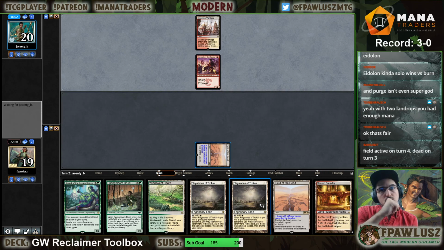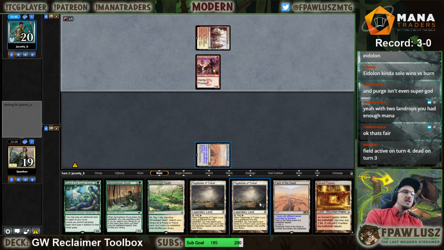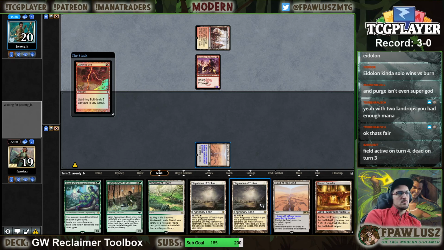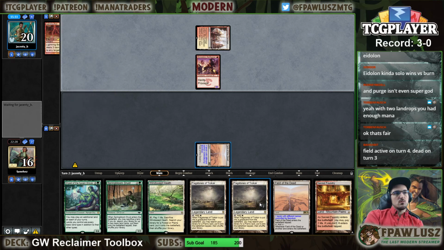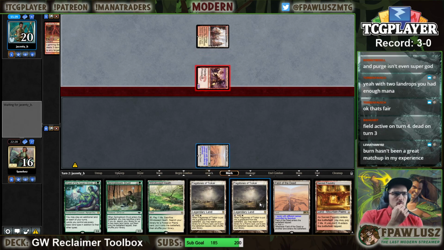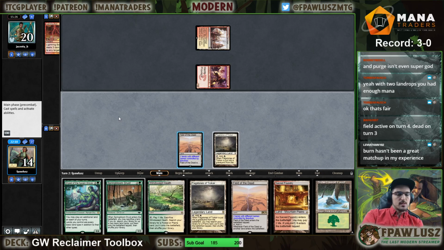Feel like on turn 4, they're on turn 3. Yeah, that's possible. If they have a multiple 1-drop draw, then it's possible we die before we get field active. But I assessed that risk and I deemed it worthy. I have accepted my fate. We don't even need to fetch now. Sick.